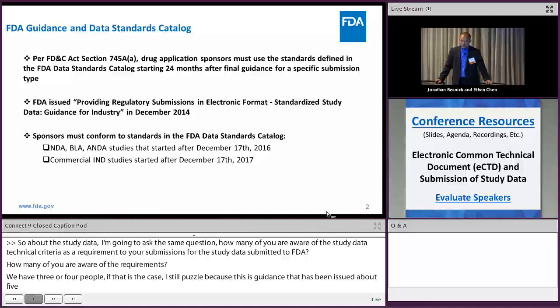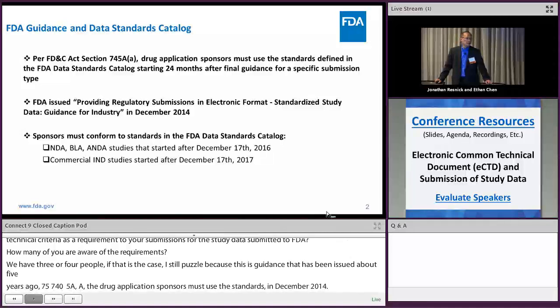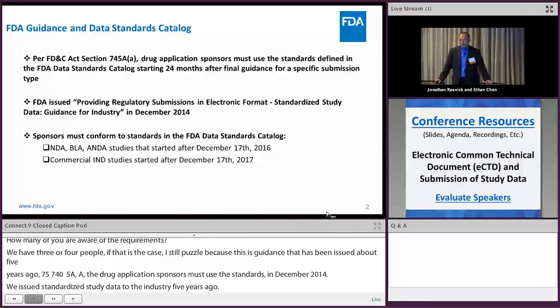And we issued the standardized study data guidance to industry 5 years ago. It requires that all NDAs, ANDAs, and BLAs started after December 17, 2016 must comply with the standardized data requirement. The same requirement is applicable to commercial INDs started after December 17, 2017.